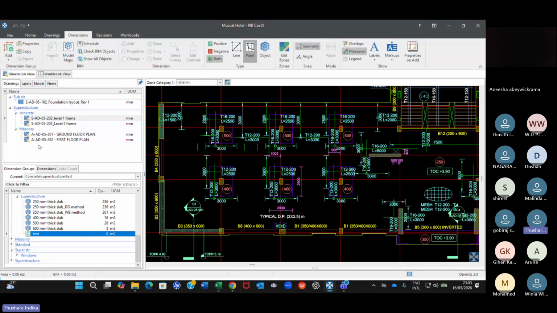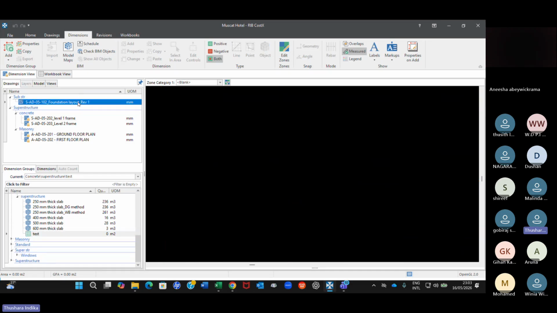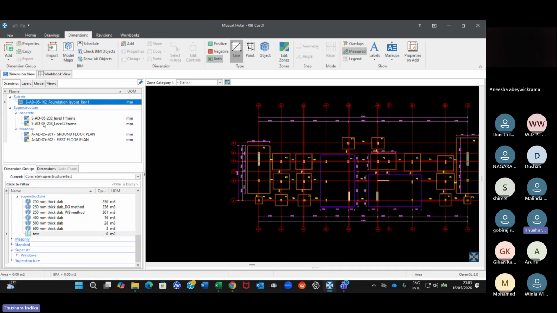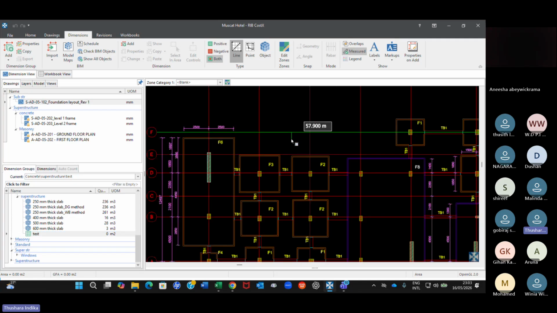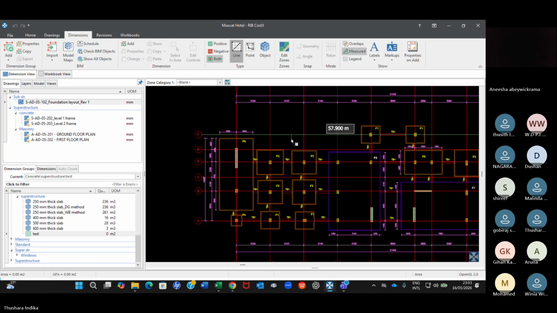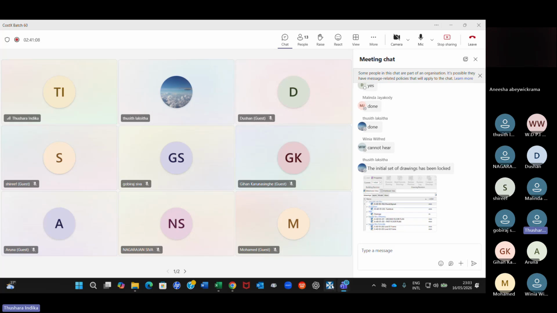I think the idea is, since you have locked all the quantities and you have only updated this one, these quantities are locked now. These drawings are also locked. I think I will double check on that. That's a good question. Right, so I'll go back to 3D.